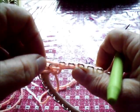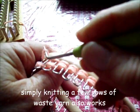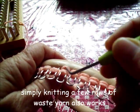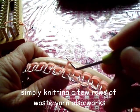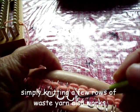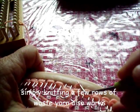The reason that you need a cast-on rag to knit toe-up socks is that what we're going to do is cast on part of the toe, do the short rowing, and then hang the original cast on. That is very hard to do if all we have to work with is the cast on. But with the waste yarn down below it, it's not going to be very difficult at all. Now, I'm going to let you go and do the same thing while I make my rag 2 or 3 inches long. You make yours 2 or 3 inches long, and we will get back together to bind it off.